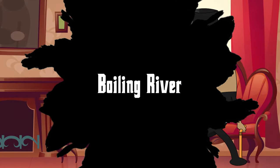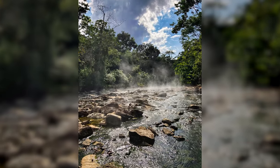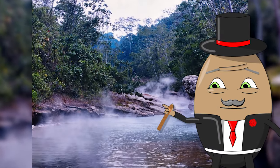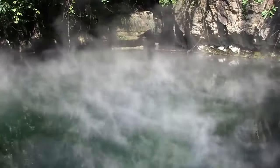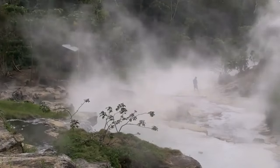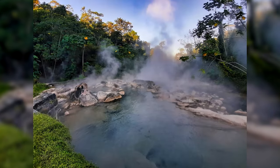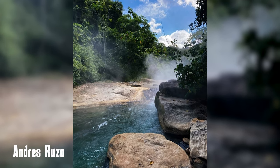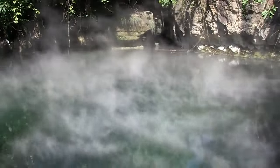Number 2: Boiling River. Nestled amidst the vast Amazon rainforest is a natural wonder that seems almost otherworldly — the Boiling River. Stretching for over 4 miles, this scalding waterway reaches a temperature of up to 200 degrees Fahrenheit. Geothermal magic heats this river to a toasty temperature, making it an ideal spot for absolutely no swimming whatsoever. Unlike geothermal sites tied to volcanoes, this boiling river's heat source remains a geological puzzle. Local indigenous lore speaks of a powerful spirit that guards its banks, and for centuries the river was a place of reverence and awe. Scientist Andres Rousseau, upon hearing childhood tales of this river, embarked on a quest and finally unveiled its reality to the world in 2011. This mysterious river challenges our understanding of geothermal science, standing as a testament to the Amazon's countless secrets.